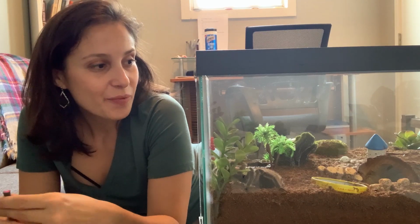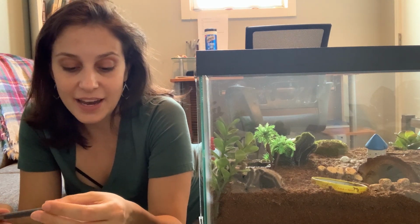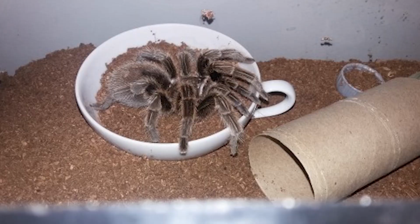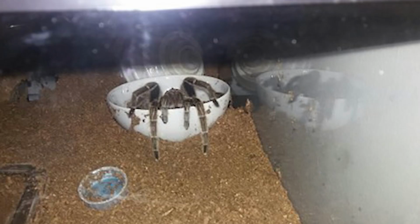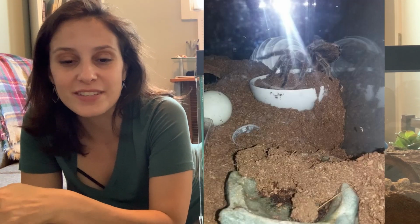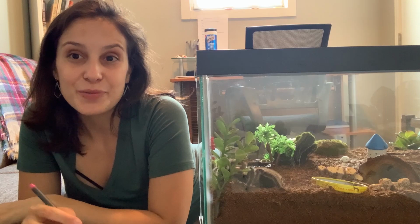She also really loves to fill things up with dirt and sit in them. So in the past, I have given her several water dishes, which she all filled with dirt and then laid in them. In the past, I gave her a teacup, which she filled with dirt. She spent like a whole day filling it with dirt. And then she laid in it and made a little bed out of it. It was so precious. I'm so glad I have pictures of that, because otherwise no one would believe me, right? Because it's so precious. But that was really cool.